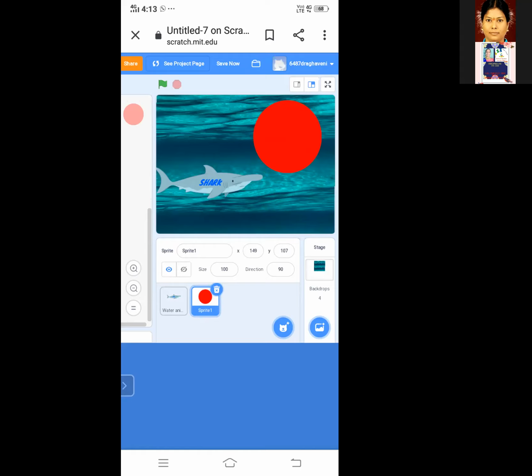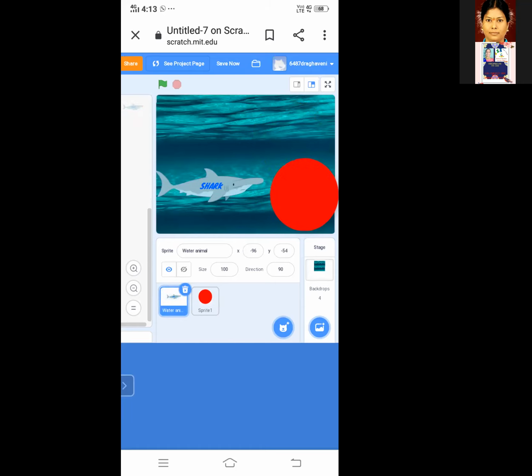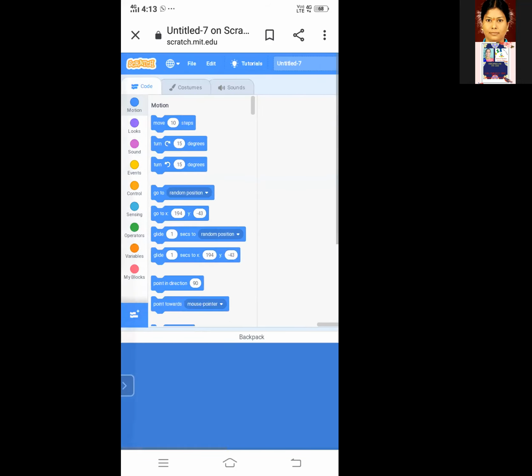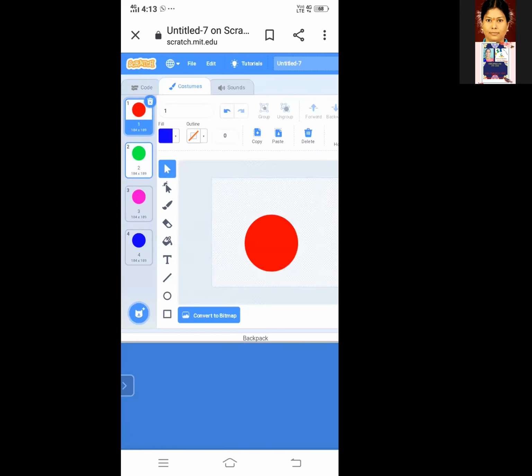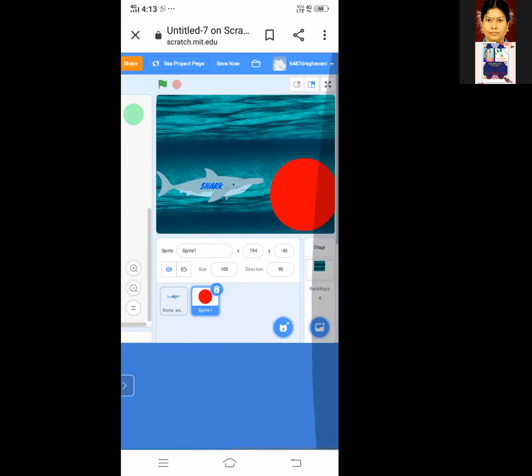I am hungry, so I want to eat it. So it will move forward. So after reaching this ball, the ball changes its colors. Here in our costume there are 4 balls like different types of colors, right? So I will be confusing the shark.